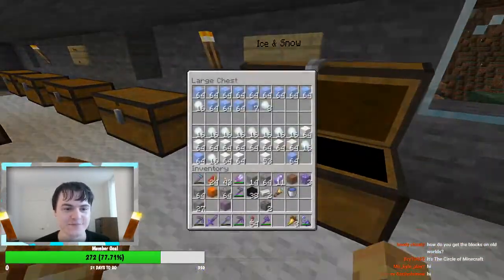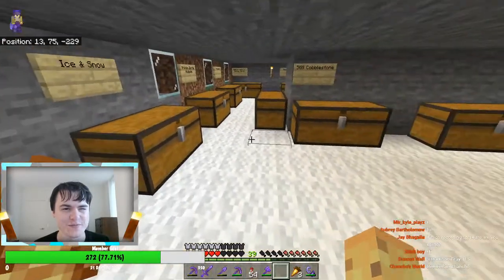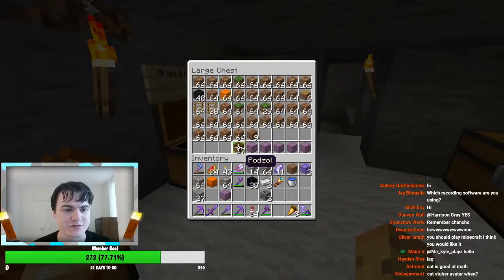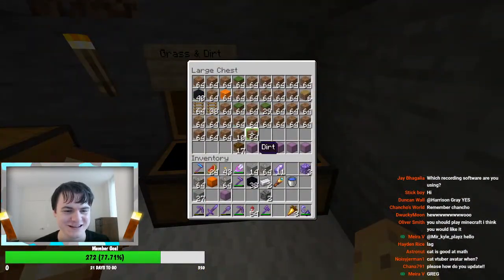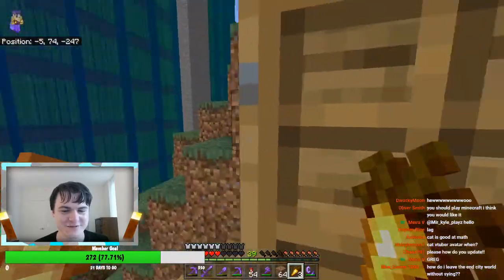Okay, so we're going to grab some dirt. I'm just really dumb and slow. Grab some dirt, a whole stack, sure, why not? And we're just gonna fix all these little holes that are, oh god damn. There we go, 64 dirt. We're gonna go out there and we're gonna fix up these holes.